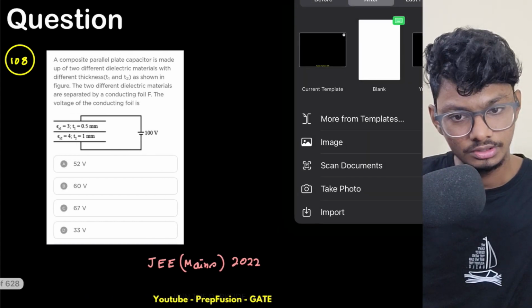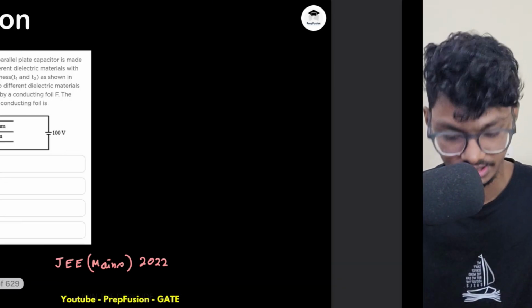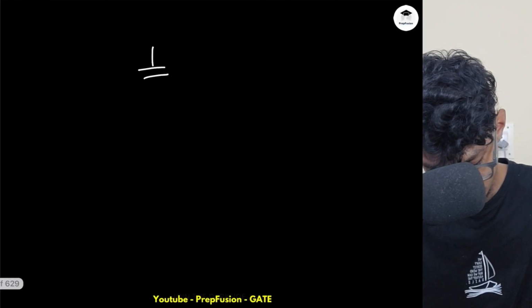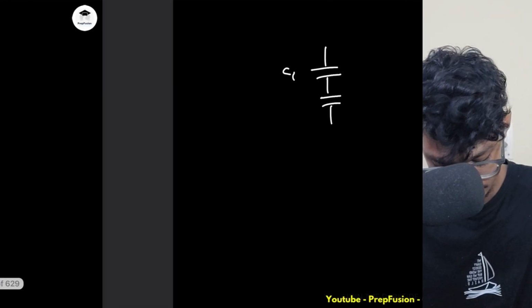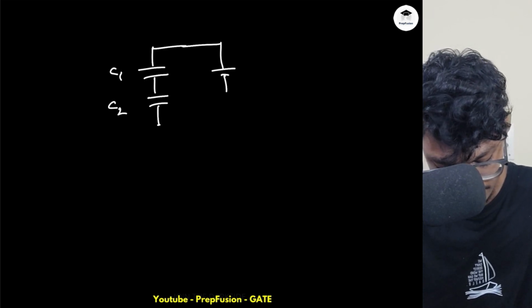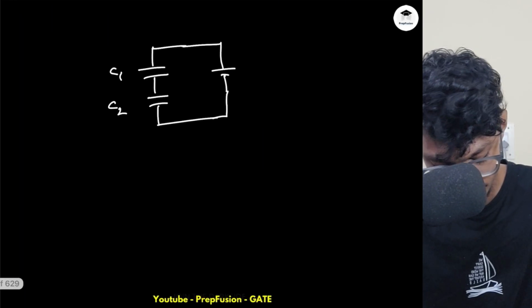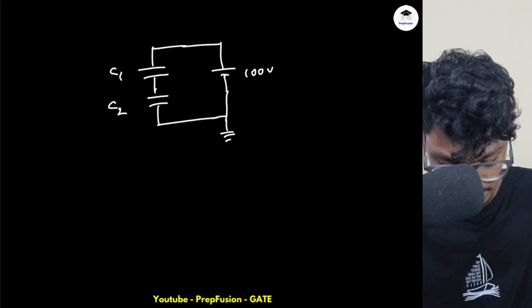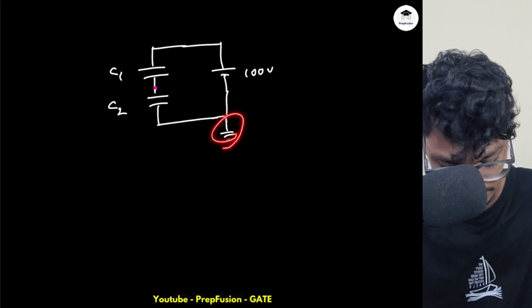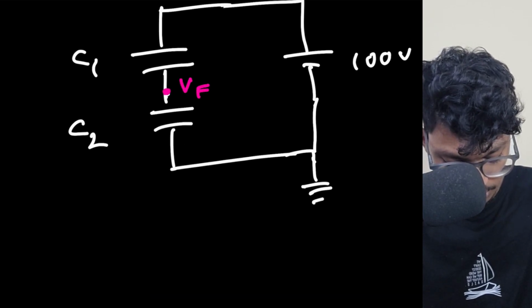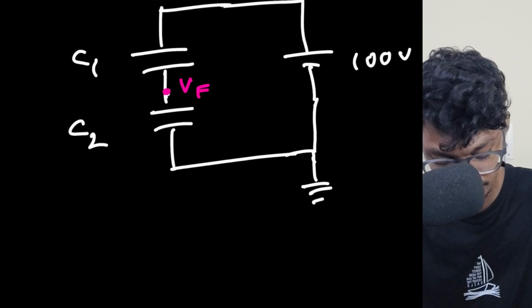How do I find out the voltage of the conducting foil? So this one you can solve using simple maths. I know that this is a parallel plate combination, right? So here what do I have? This is C1 and this is C2. Here I have applied a voltage of 100 volts. This is a common with respect to this. They are asking me to find the potential here, right? They haven't mentioned reference, so I will choose the reference as this. Always the lower potential of the battery we choose as reference. So they are asking me to find the voltage of this conducting foil, at this particular intersection.